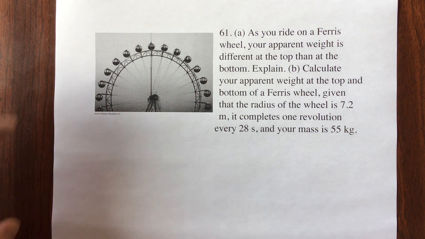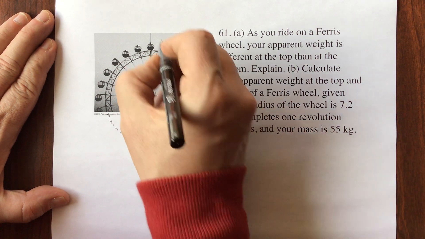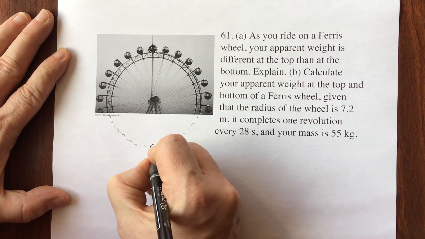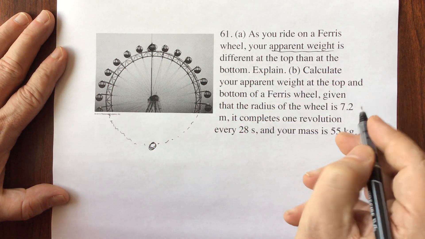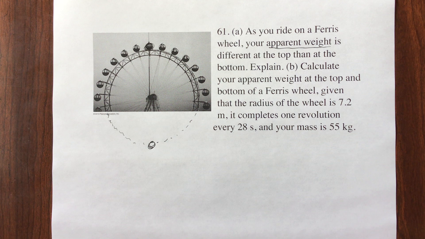Well, first of all, let me complete the picture so I can have a picture. I'm interested at the top and the bottom, and I'm also interested in apparent weight. You know that your weight is mg, and that doesn't change. Your weight is the same at the top of the circle as the bottom. So you're not really interested in mg. You're interested instead in what you feel your weight to be, and that is what's pushing on you from your chair. So your chair pushes up hard, you feel heavy. If your chair pushes up light, you feel light. So what you really ask is about the normal force or your support force, and those do change depending on where you are since you're moving in a circle.